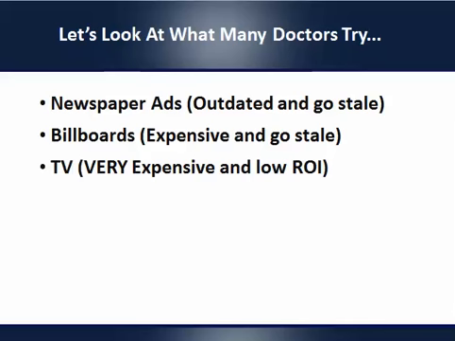TV is very expensive, and again, mostly for branding purposes, as it has a low return on investment, and most doctors are priced out of it. But for those who do, it's very expensive and has a low return on investment. Radio is another advertising media that is outdated, has a low ROI, and again, it's usually an elderly crowd that you're targeting, and it's going to be the same people listening to the radio. So again, those ads get outdated very quickly.